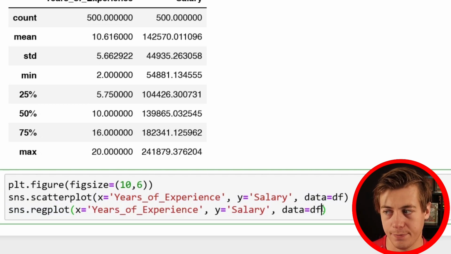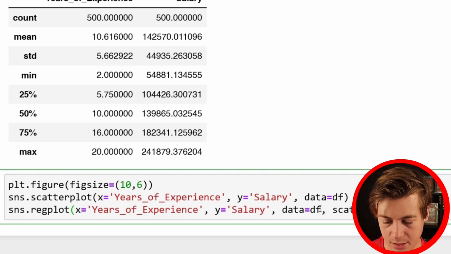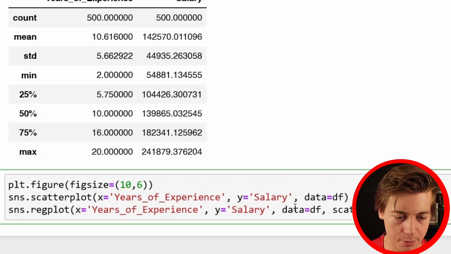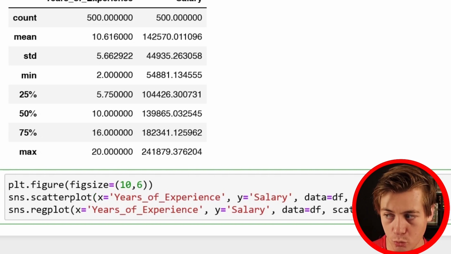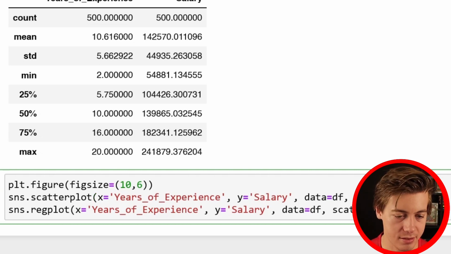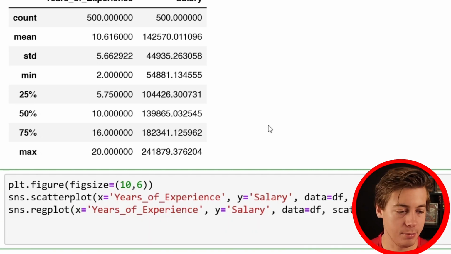And then we're going to do a few other minor things. We're going to say scatter equals false. And I'm going to define this color equals red. And I'm going to put over here for this one, color equals blue, just so they're different colors. All right. And we can do our axis labels now.